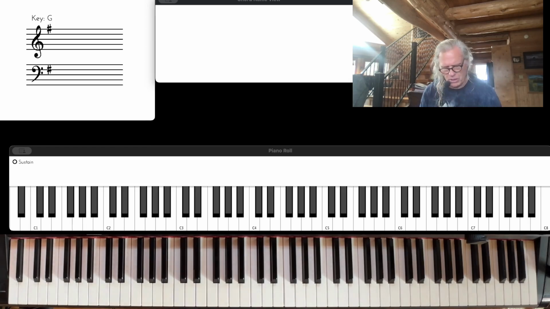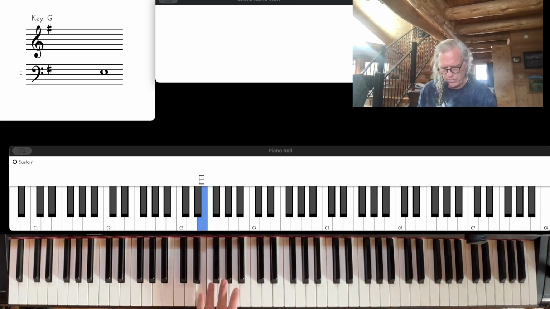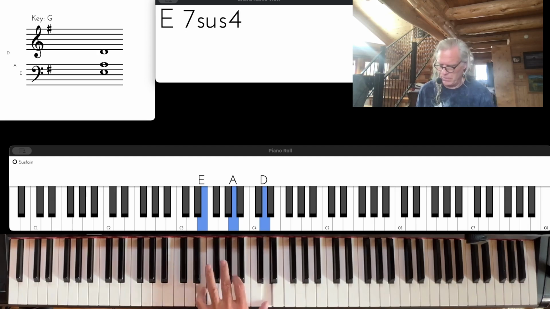But the question begs, what do we do with the right hand over quartal harmonies? Building upon what we've already learned in lessons 1 and 2, there's a really interesting way to build upon quartal harmonies. So let's take this quartal harmony right here, for example. It starts with an E as the root, and then the 4 of the root is the A, and the 4 of the A is the D, right?